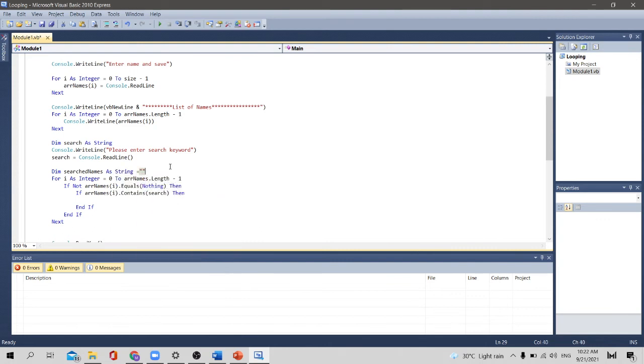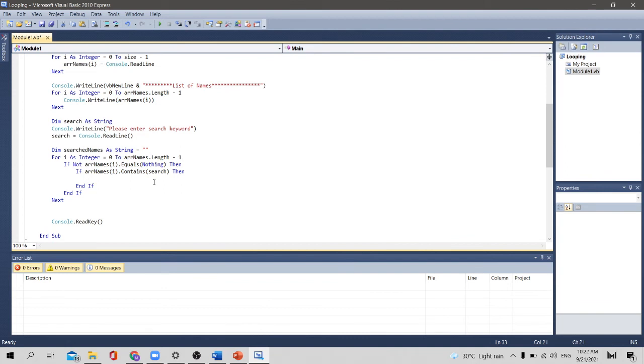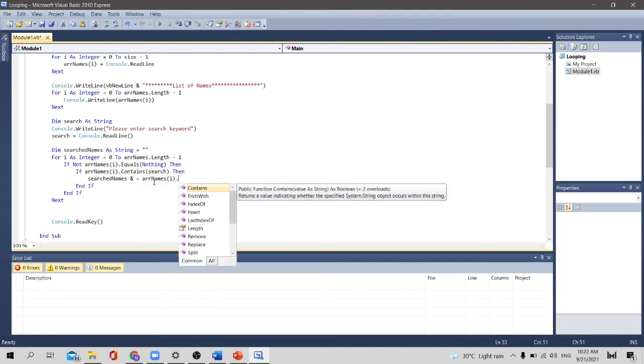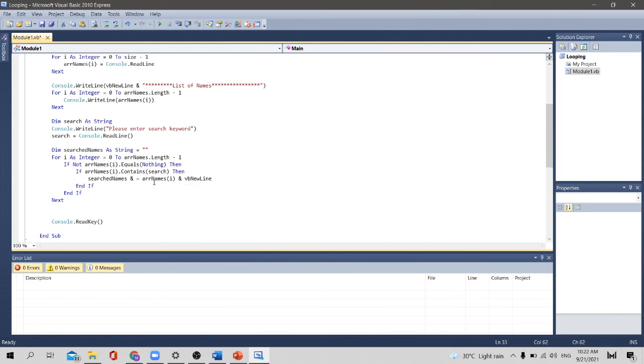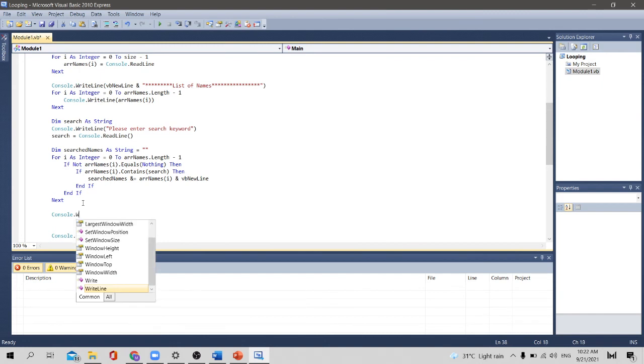Then searchNames equals searchNames plus array name I, and let's put vbNewLine. And then after the for loop we're going to print Console.WriteLine.